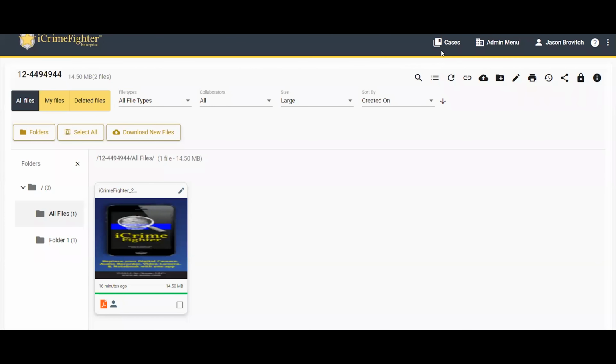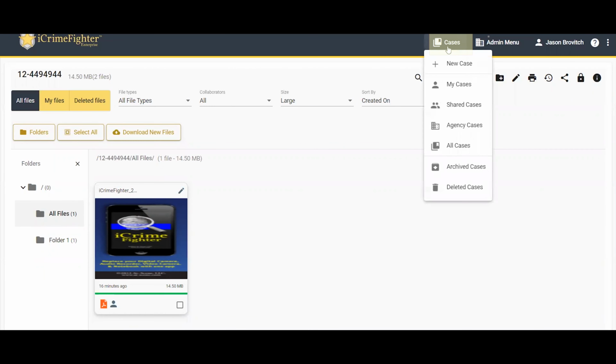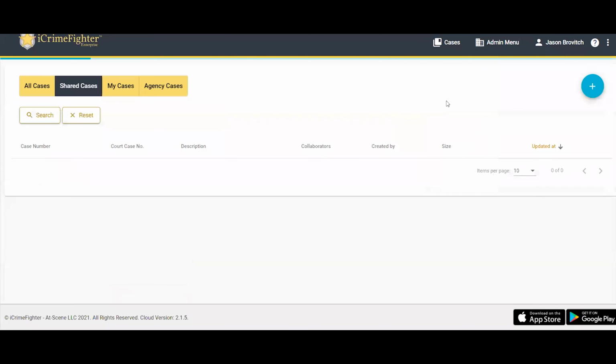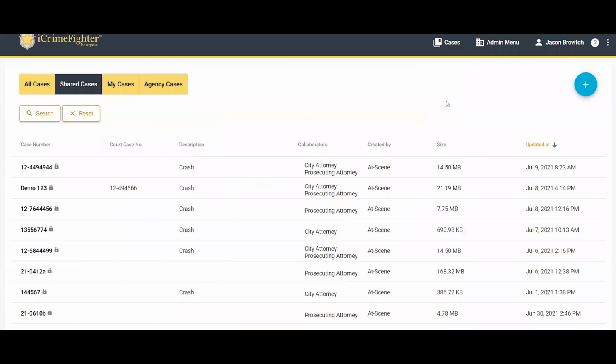The last thing I want to do is go back to the case. So I'm just going to click at the tab. I want to show you the share cases. This is a display that the county attorney's, prosecuting attorney's office is really going to live in. They have all tabs available to them, but they're not going to be creating cases. So the share cases are really what they're going to be focusing on.